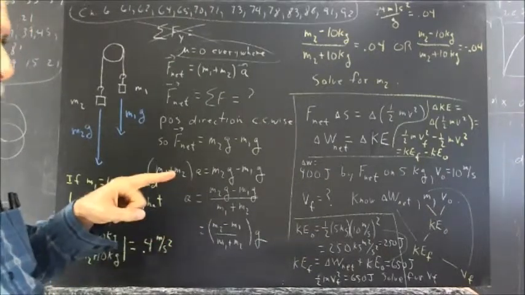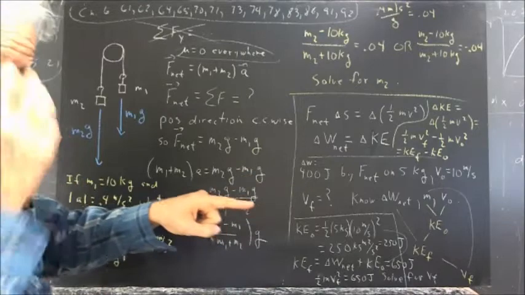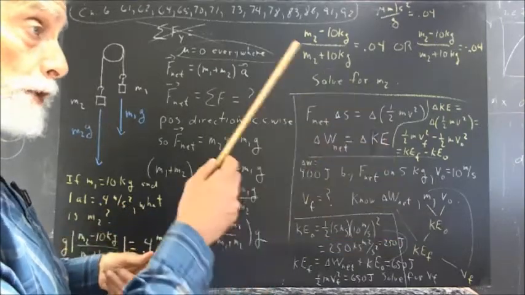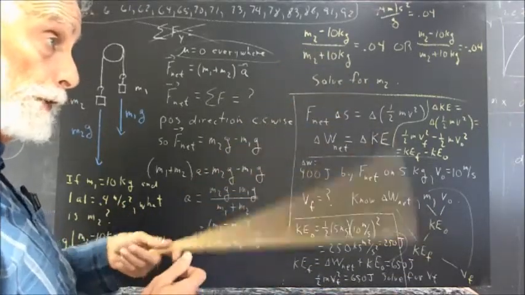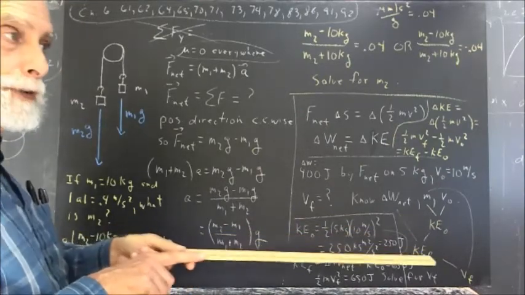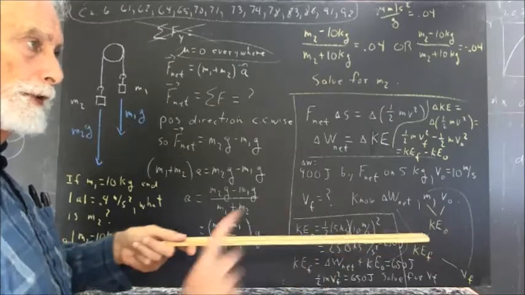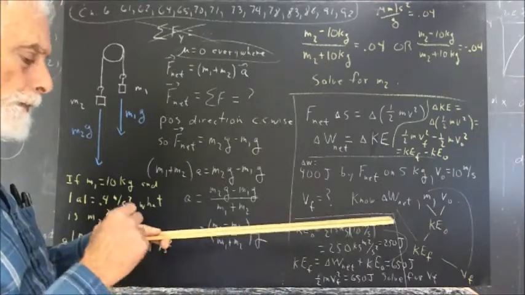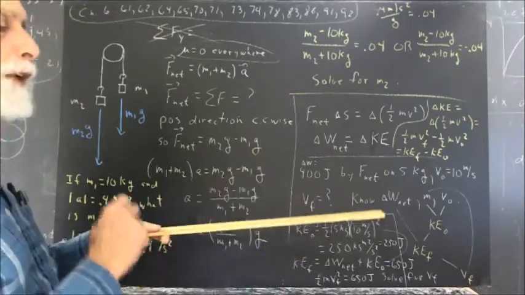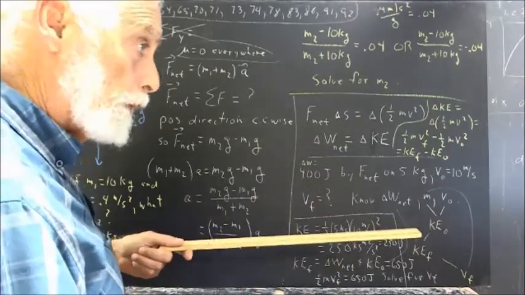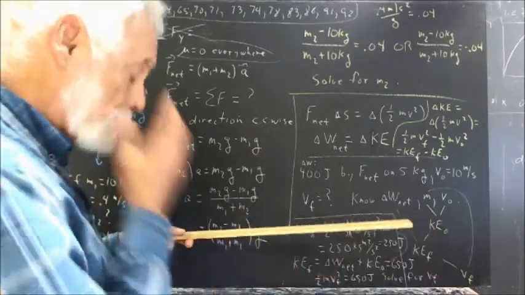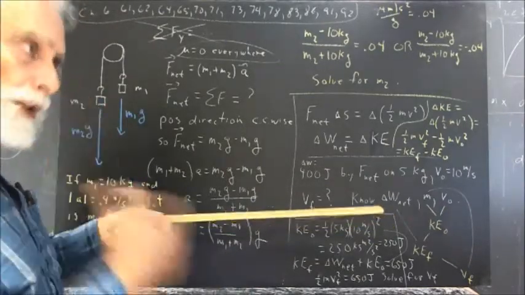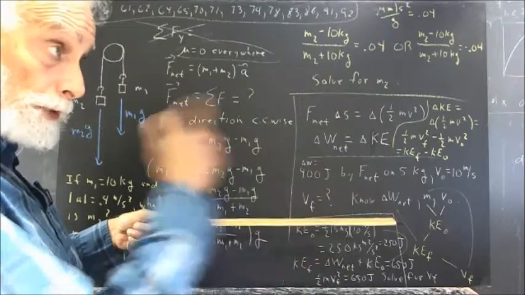The reason being, if you have a moment arm in this direction, and of course we're talking about torques essentially. So if I have this thing and I'm going to rotate it about an axis right here, it's going to rotate like this. If the x and y axes are in their traditional configurations with the x-axis this way and the y-axis this way, a positive moment arm, which means a positive vector from the axis to the point of application of the force, or to the point where the line of force crosses the positive x-axis. And we'll sort that out later. You don't really have to understand this. I'm just giving you a preview that explains why we choose counterclockwise to be positive.